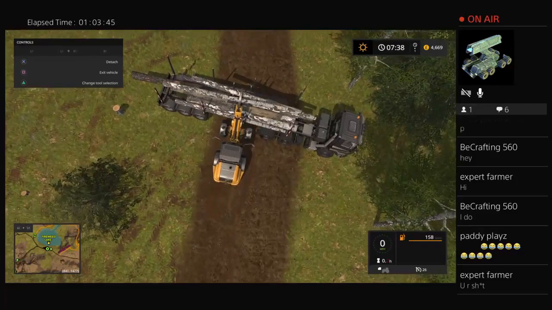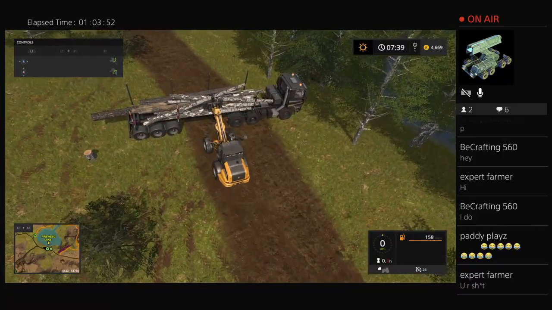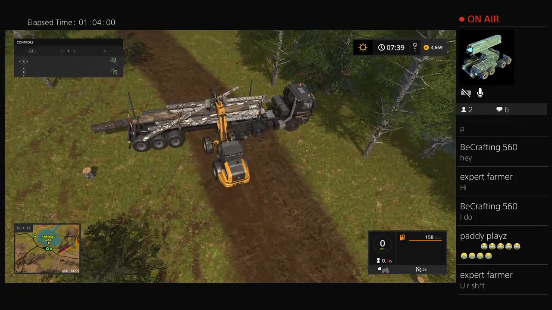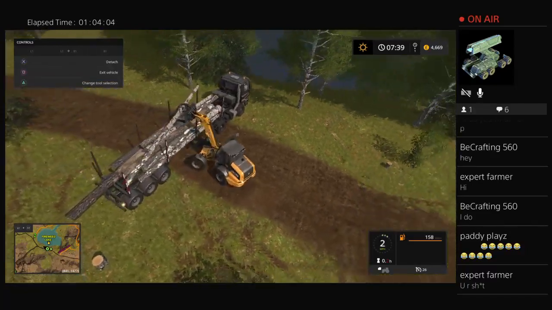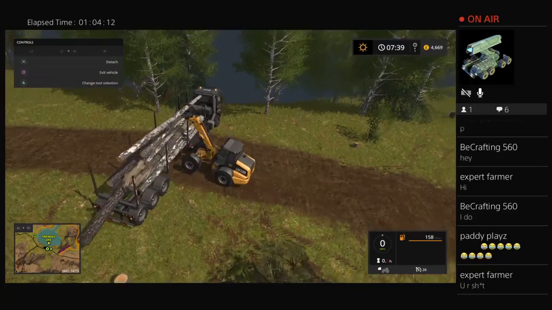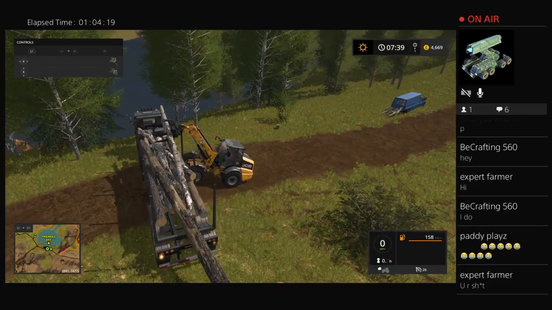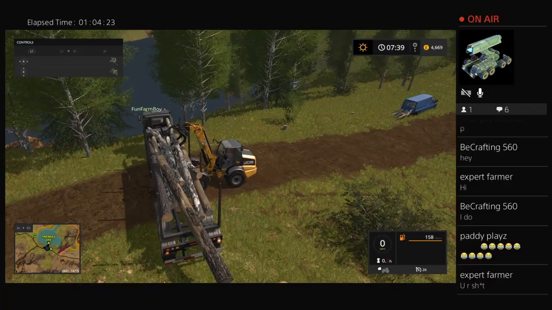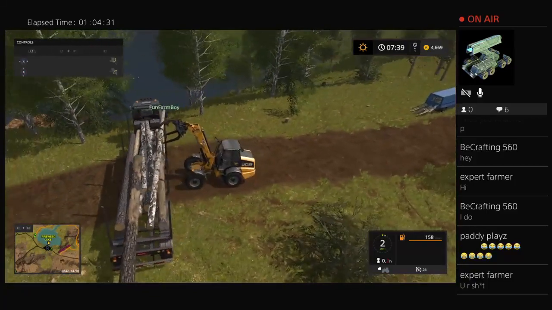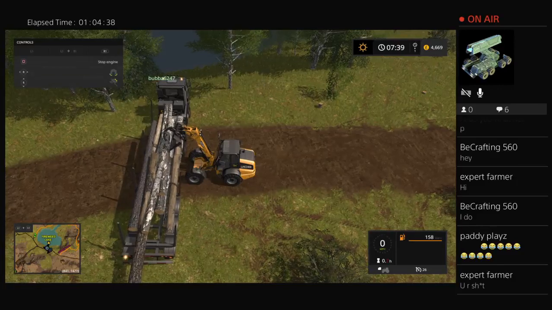Oh gosh. I think we went the wrong way. No, just keep on going up. Buy that semi with the low loader. No. Not yet. So I can pull. No, I'm bringing it over to you so you can put your stuff.